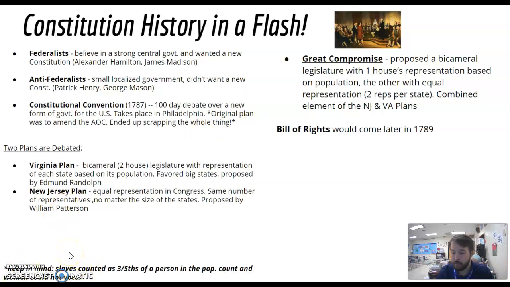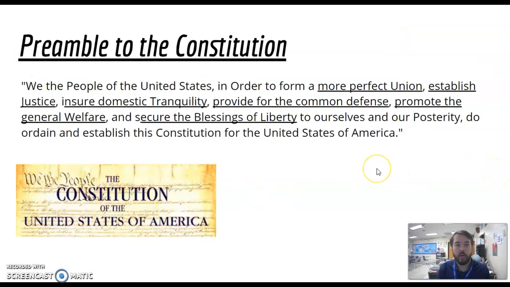Something to keep in mind here at the bottom. We're talking about all these freedoms that the new Constitution provided people, and how we govern our country with this idea that everyone is free and everyone has rights under the Constitution. Keep in mind that when this document was drafted, slaves only counted as 3/5 of a person to count towards the population, and women couldn't even vote at this time. So while we talk a lot about the freedoms that the Constitution provided and provides today, certain people groups had to fight for hundreds of years longer to get the same rights that the Founding Fathers put in the Constitution.